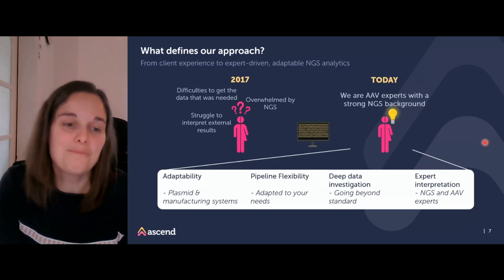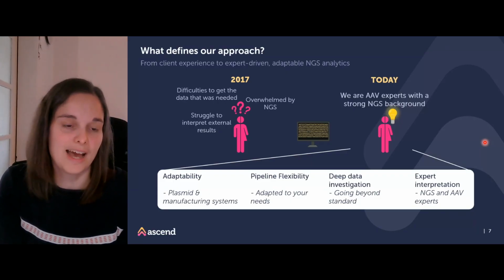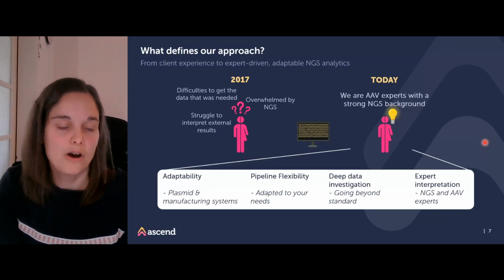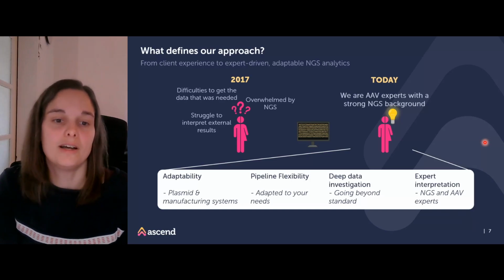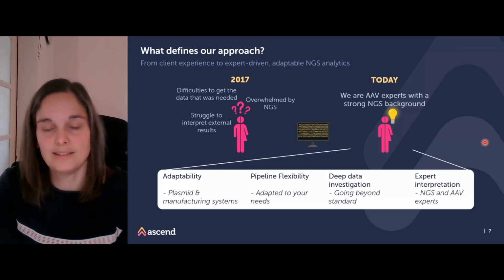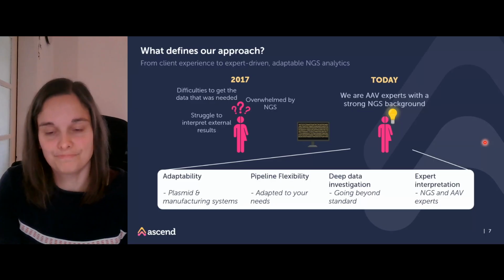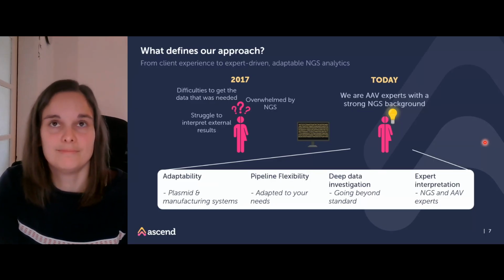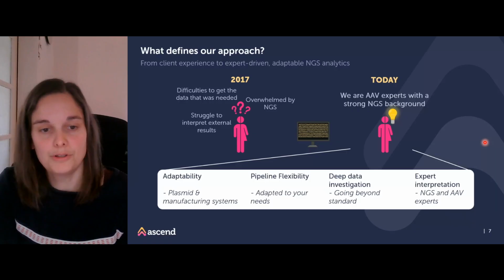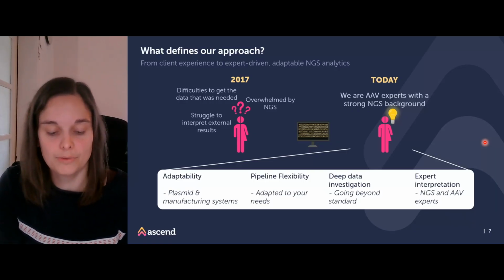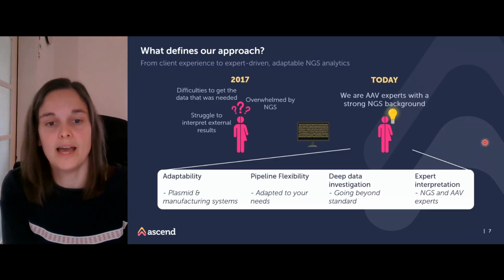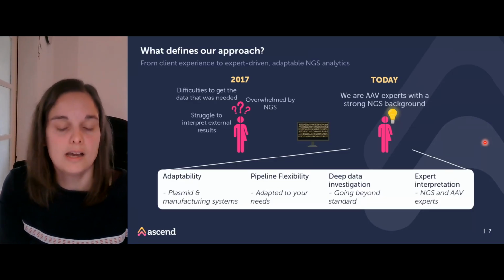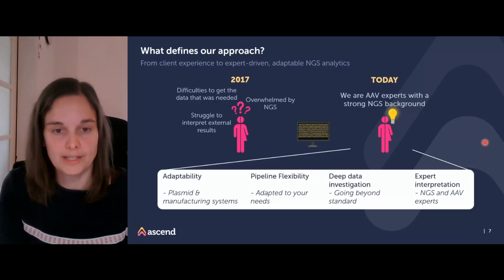We have always used different plasmid systems and evaluated different systems at different stages, so not every offered method from external providers delivered the results that we were actually looking for. We also do offer a deep data dive whenever we see something that is a little bit up, that needs a little investigation. We go usually beyond the standard, and this is what we think differentiates us from others, that we deliver an expert interpretation that brings together the NGS as well as the AAV world and helps to interpret the data.